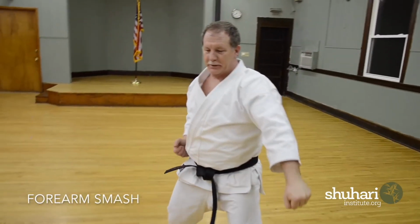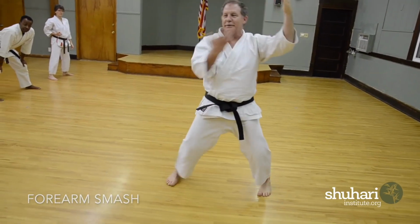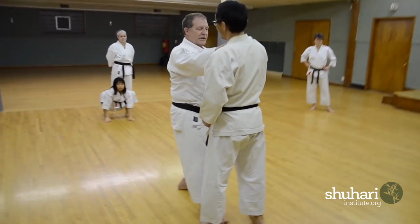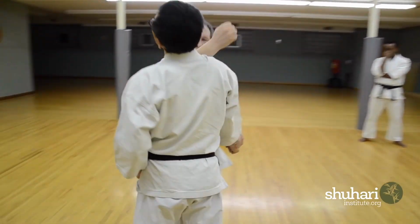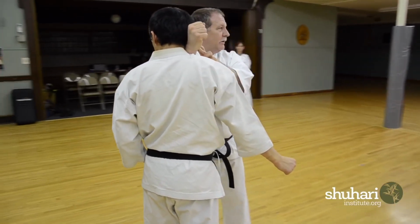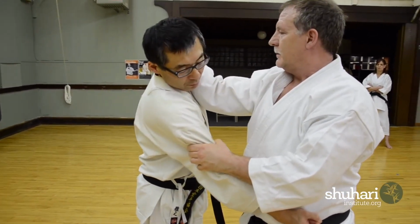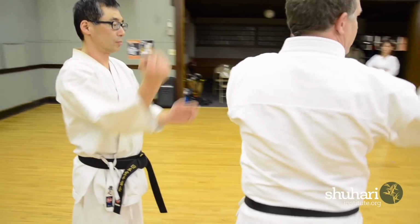1. Empi. 1. Your hands open, that's the only difference. And you land in a kibadachi instead of a back stance. So this is a knife hand block, a rising block, an inside block. They all fit here. And in this case, an outside block coming around to fit here. Use your forearm and smash it like the kata does.